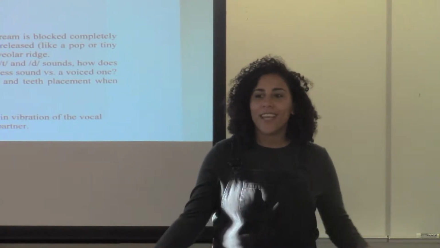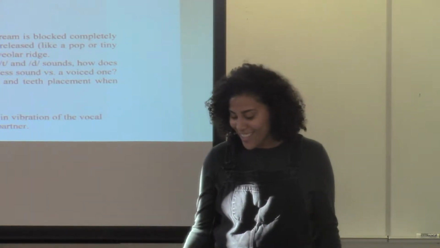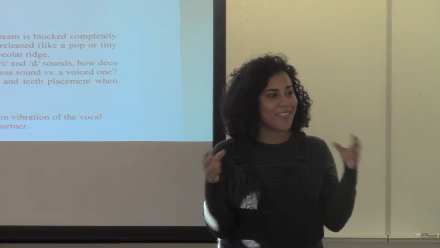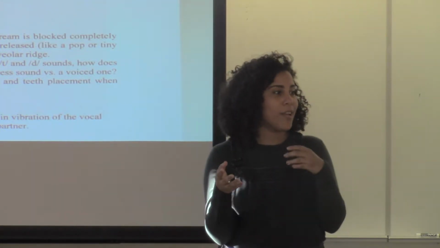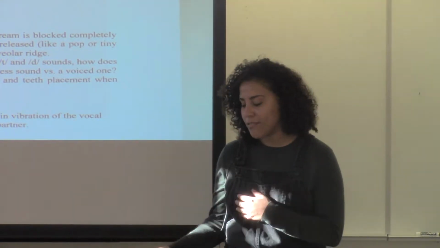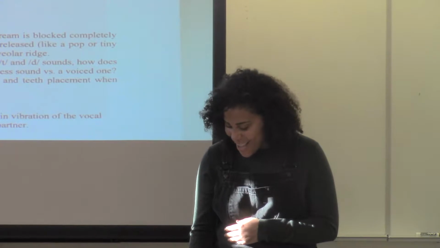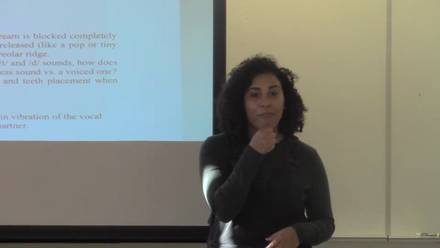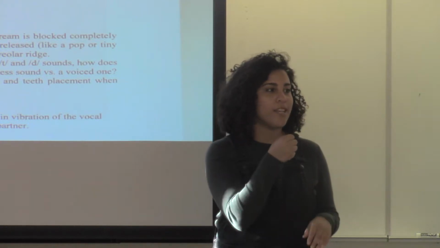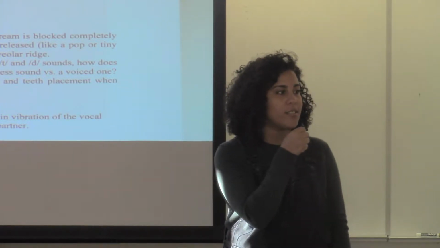Once you have an idea of what that looks like, ideally I'd like you to discuss with your partners what that looks like and explain the place of articulation, where you see your tongue and teeth placement, but for the sake of time, we just won't. But I'd also like you to observe with the feather the difference in the pressure that it moves when you say the t versus the voiced d sound.